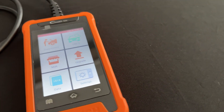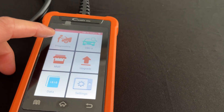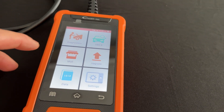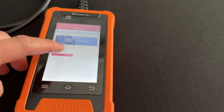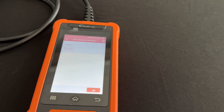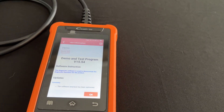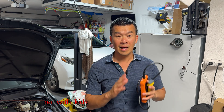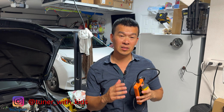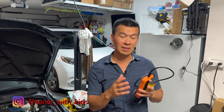This thing is more than your normal OBD2 scanner. It's actually a diagnostic tool for Toyota and Lexus vehicles, as well as other vehicles if you get the right models. On today's video, I'm going to go over all the features for the Toyota Sienna — all the different menus, diagnostics, and everything you can do. A lot of these things are actually factory technician options you can select in the menus.